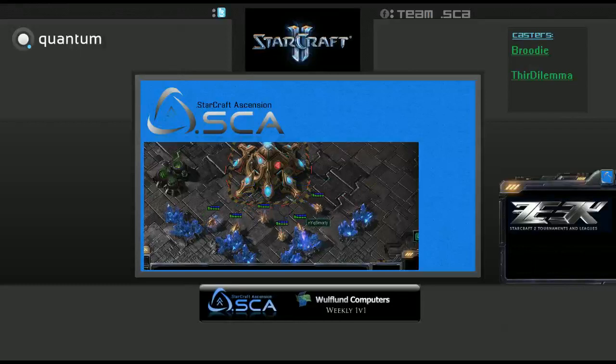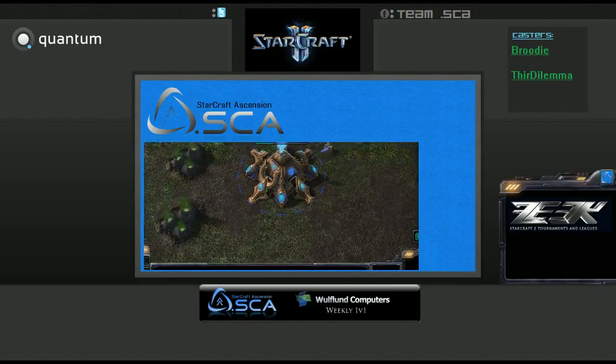Bottom left-hand corner, game number 2, we have Smorty, the red Protoss. And up in the top left-hand corner, we have Morbis, the blue Protoss.